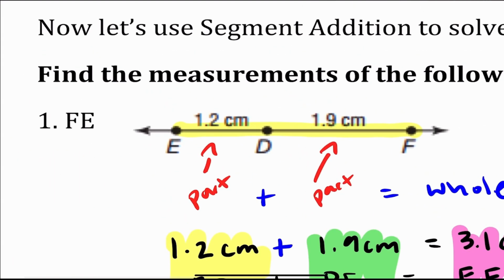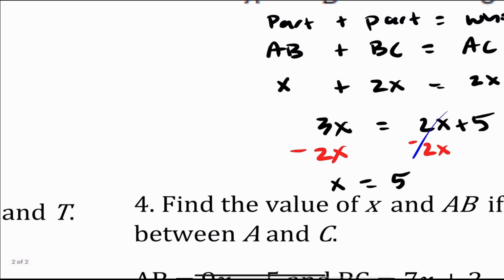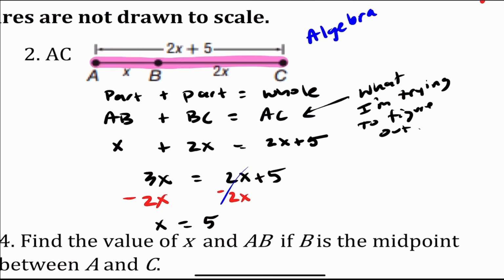No, because remember the question here is saying that we're trying to find the measure of whatever we're asked about. In this case, we're looking at the measure of AC. How long is AC, right? I only know that x is equal to 5, and we know that AC is 2x plus 5, right? So what do I have to do here? Well, I have to evaluate. I have to plug in. Since I found what x is equal to, all I have to do is look at this expression here and replace x with 5, okay? So let's quickly highlight x is equal to 5, and there's our little x there.